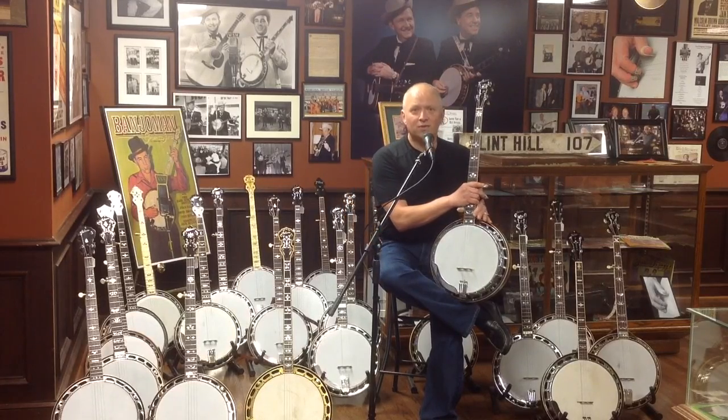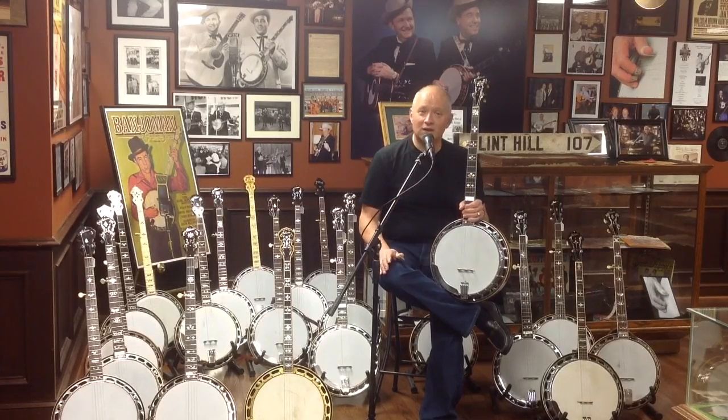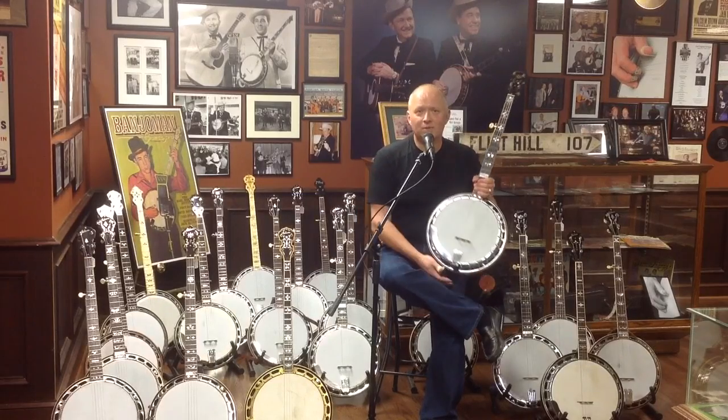It also features one of the most dramatic figures in the grain of its resonator of any Style 4 that I've had, and I've had a bunch of them and have seen a bunch of them. It's very warm and rich with dark streaks of walnut running through it. I'll bring it closer to the camera so you can get a view.